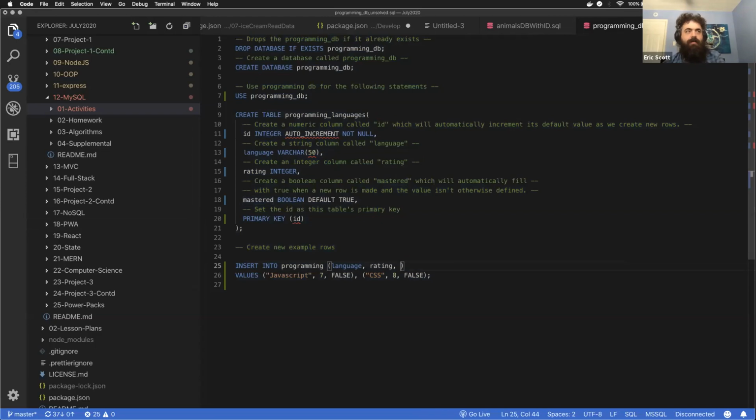So if I took out mastered, for example, and then removed these pieces, then it would insert them as true. But if mastered is in there, do you have to include true or false? Yes, because you're saying here that you're specifying a value for the column. Copy.